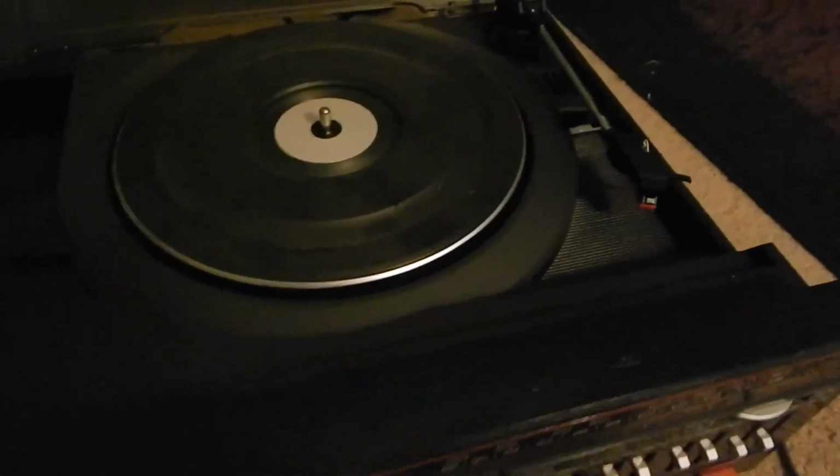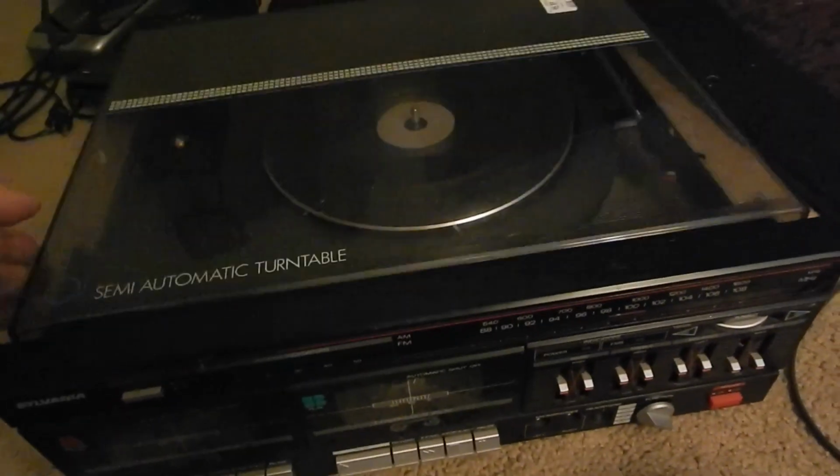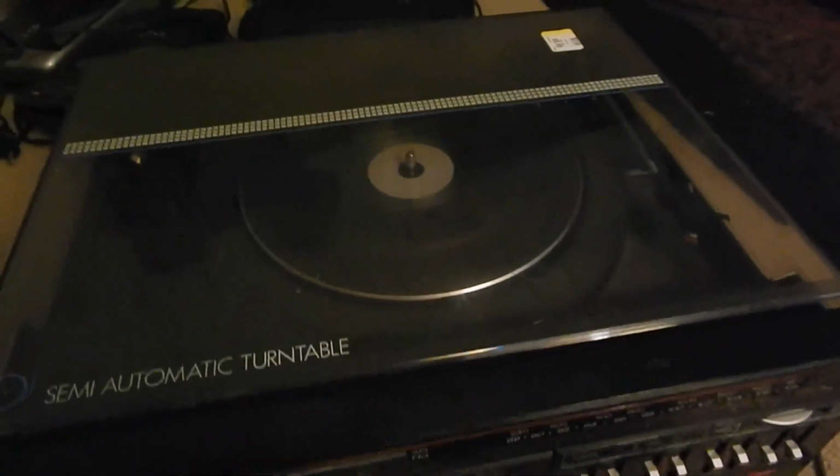And that was the only part of this stereo that I was really missing. I almost forgot to mention, I got this for $9.99 at Goodwill. Very cheap.